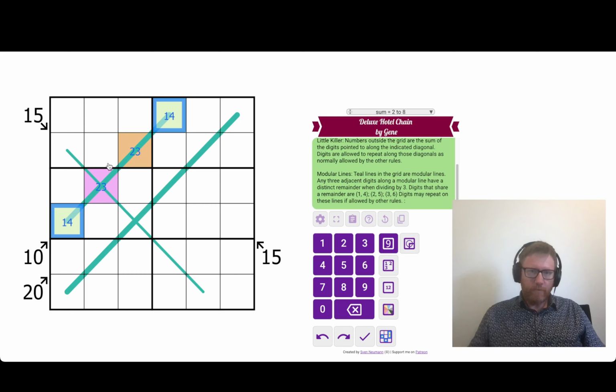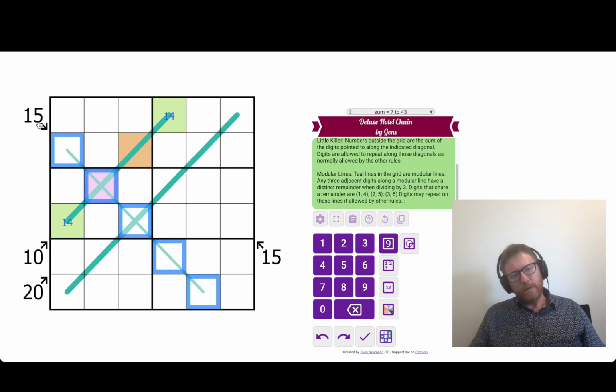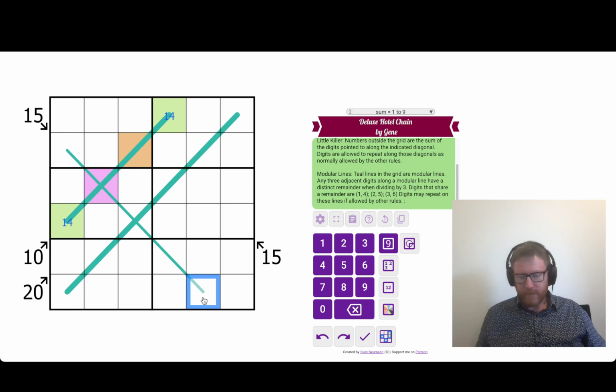But that is from the 1-4 pair, and this is from 2, 3, 5, 6. I'm not going to pencil that. But I am going to think about this line now, because it's exactly the same. We know what the modularity of these 5 digits are in total. They sum to 15. 15 mod 3 is 0. We know that this digit, whatever it is, will have the same modularity as this one.